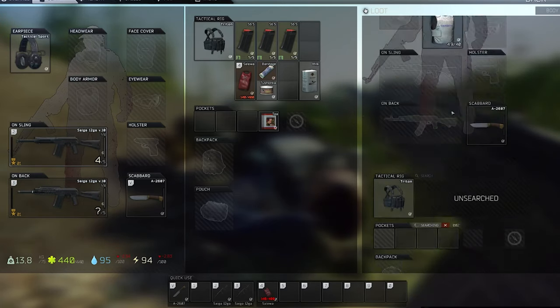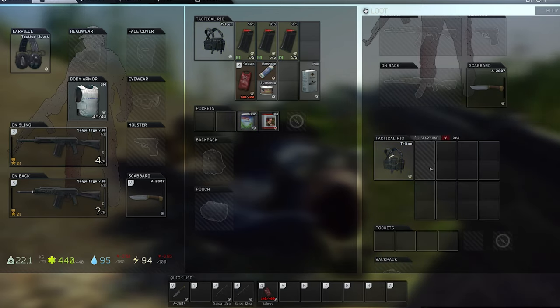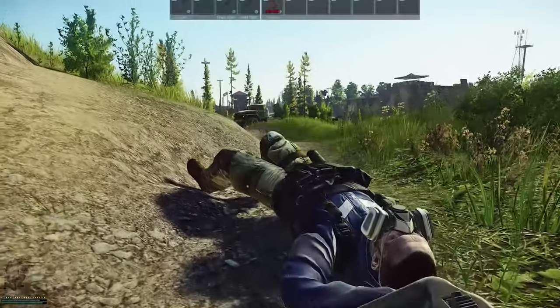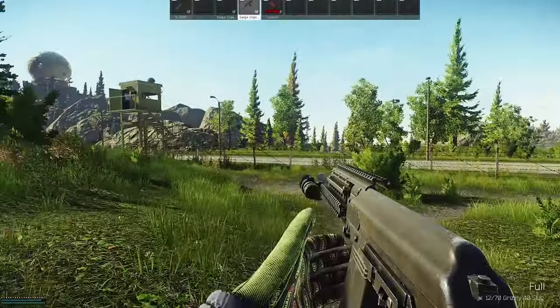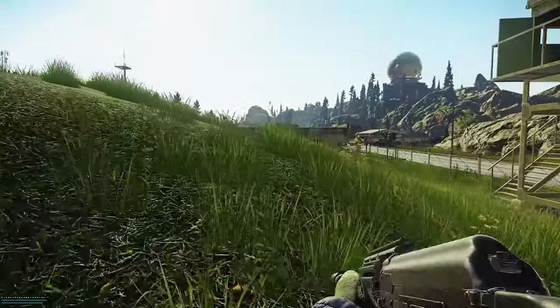And he has another body armor and another Zyger with a mount and a flashlight. That's great. Flashlights, in my opinion, way too underrated. Flashlights are crazy. And he had some slugs, grizzly slugs, perfect. So as you can see, free profit.